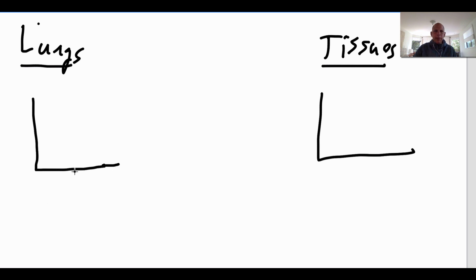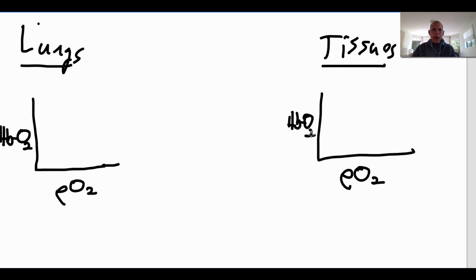Here we're mapping the amount, and since it's a gas, we're going to talk about the partial pressure, because there are other gases. O2 is just part of that. We happen to use it for Krebs cycles, so that's why we're tracking it. And over here, this is how much O2 is connected to hemoglobin. So I'm actually going to draw it like this: HbO2, HbO2, and you're going to see why in a second.